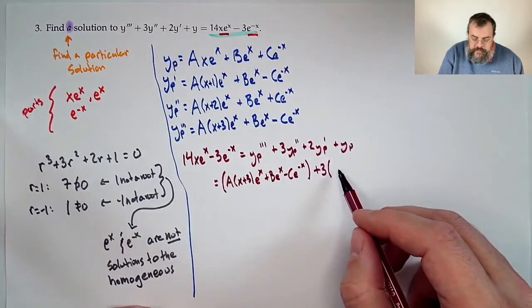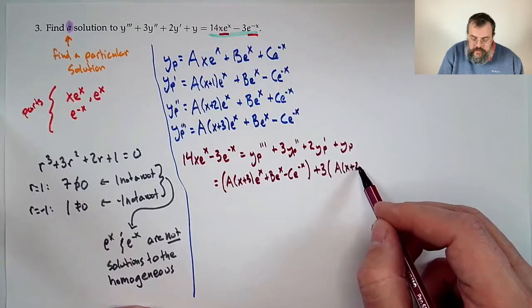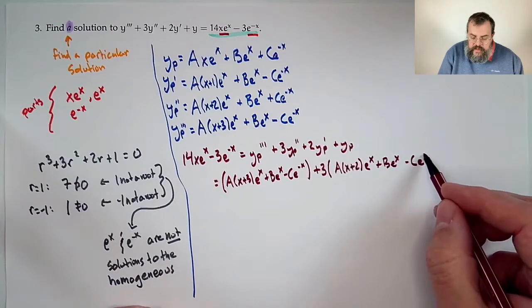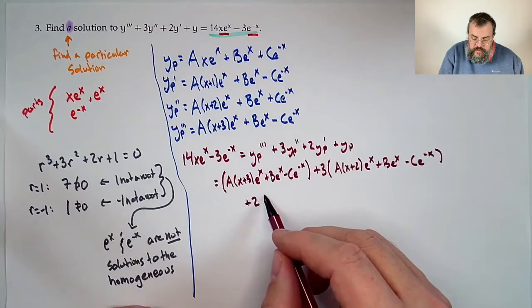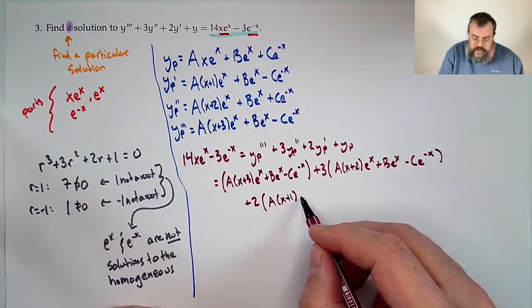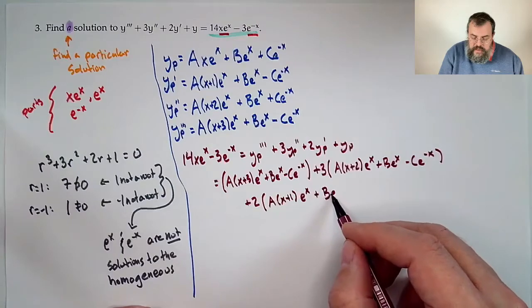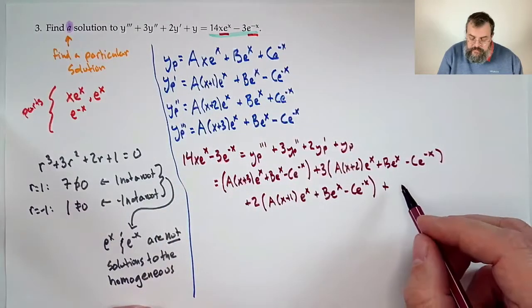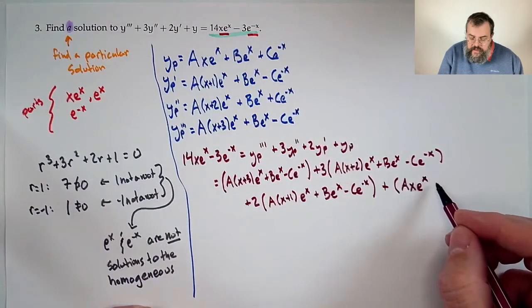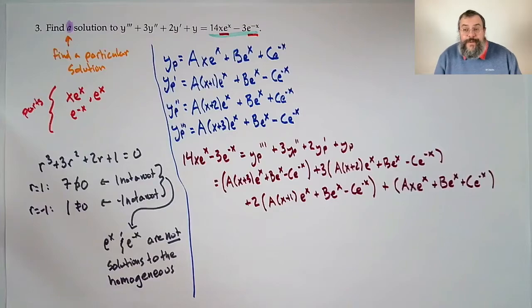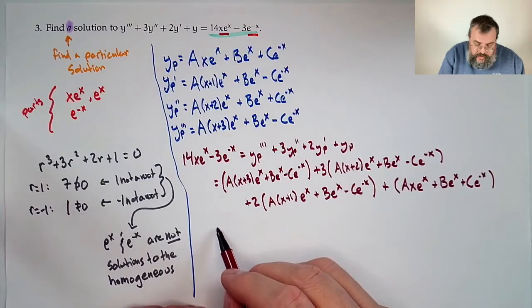Okay, now copy double prime. A x plus 2 e to the x plus b e to the x minus c e to the minus x, okay, plus 2. Now copy the prime. A x plus 1 e to the x plus b e to the x minus c e to the minus x, and now copy the function. So nothing so bad, just a lot of copying. Well, it's not the first time we've encountered problems that involve lots of copying. So now to gather. Okay, so let's see.